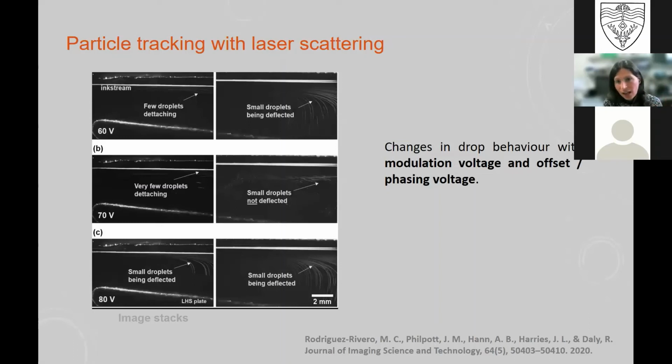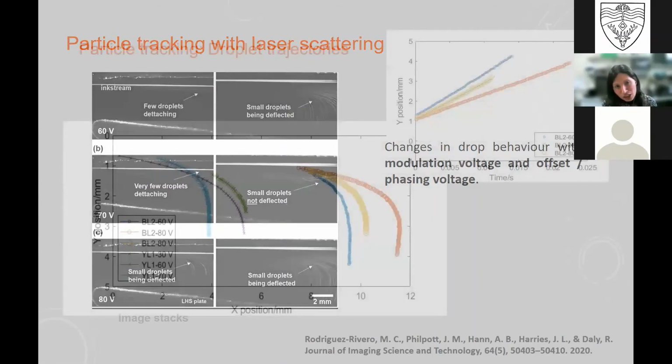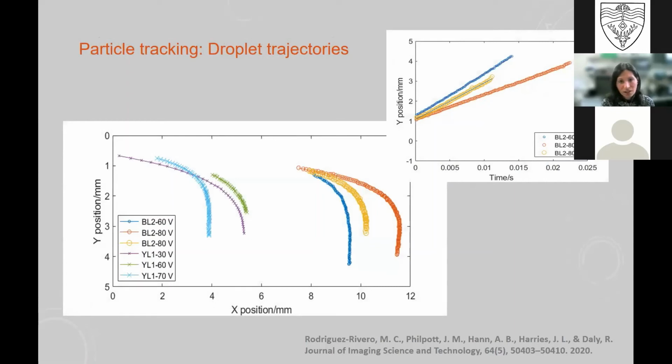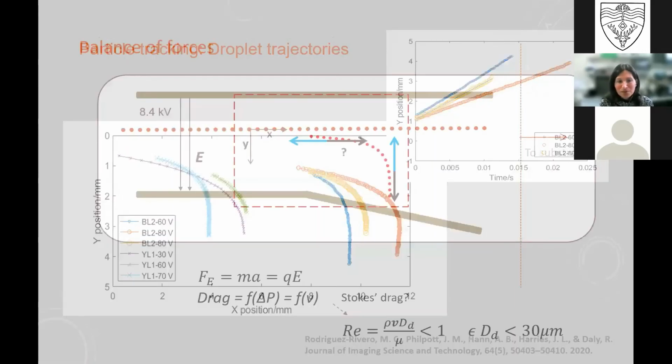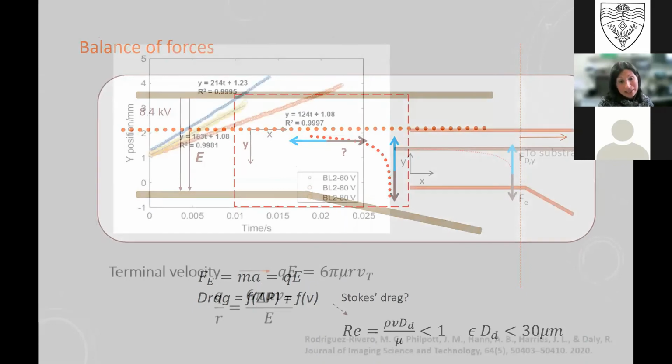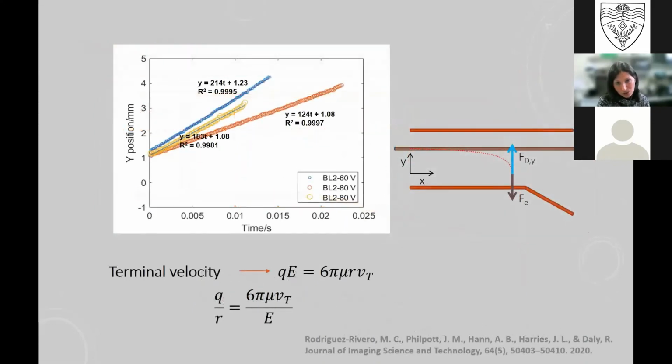And we studied how the drop behavior changes with the modulating voltage. The modulating voltage is actually what I calculated in my PhD, again with a similar technique, and some of the voltages involved in the process. So you get the trajectories, you also work out the velocity, so that's position against time. The balance of forces in this case is way simpler than in other cases, because the other forces were negligible, so we were just studying the electric force and drag on the particles, and basically that would give us a charge to radius ratio to start with.